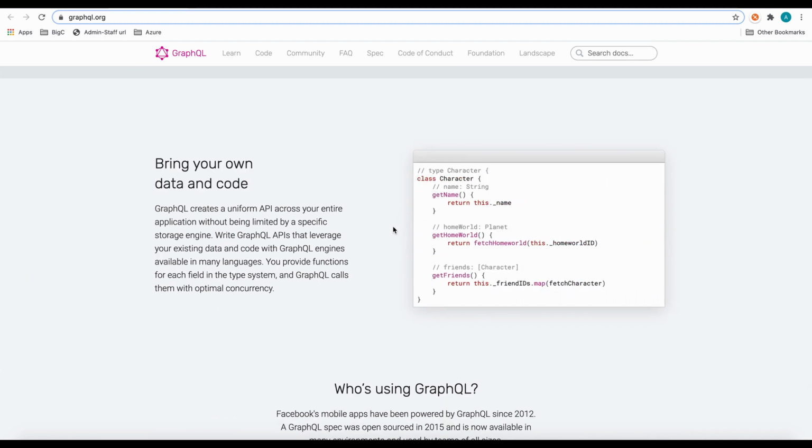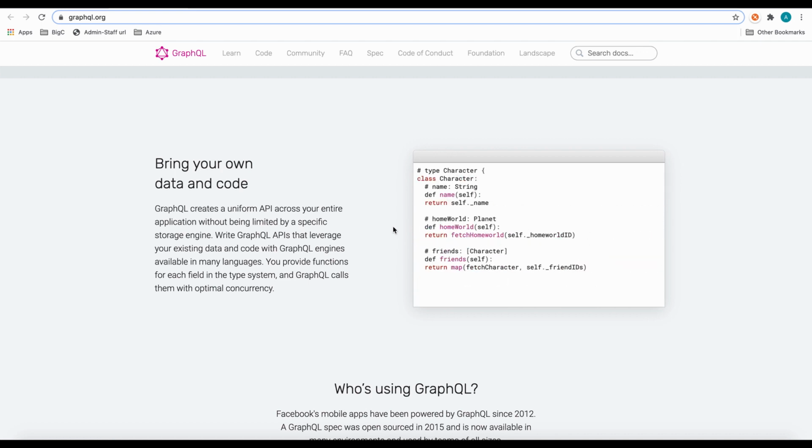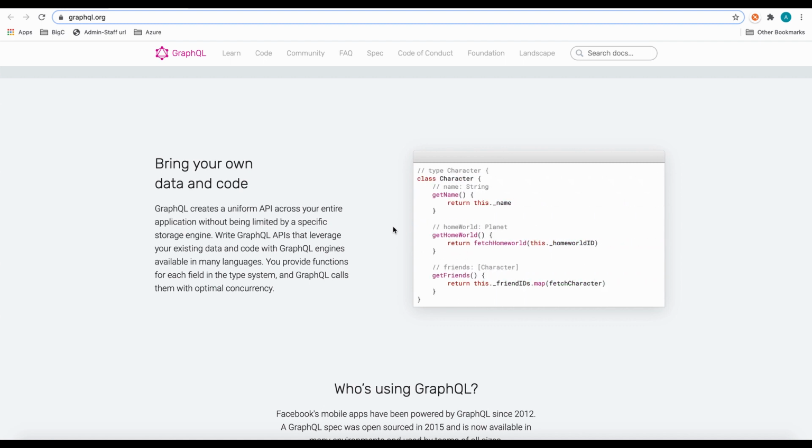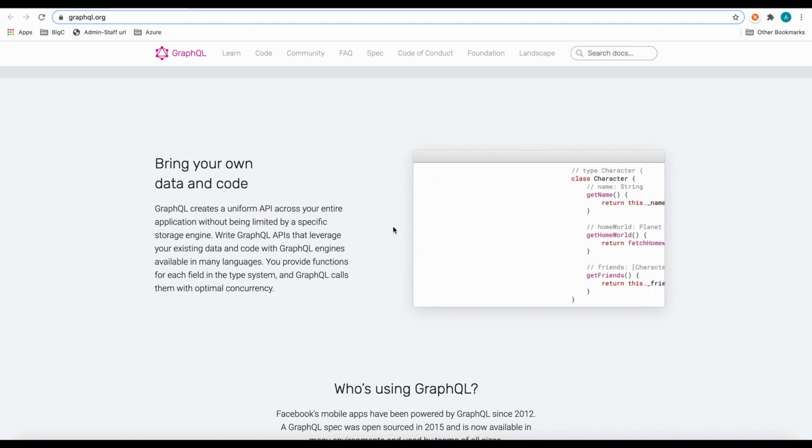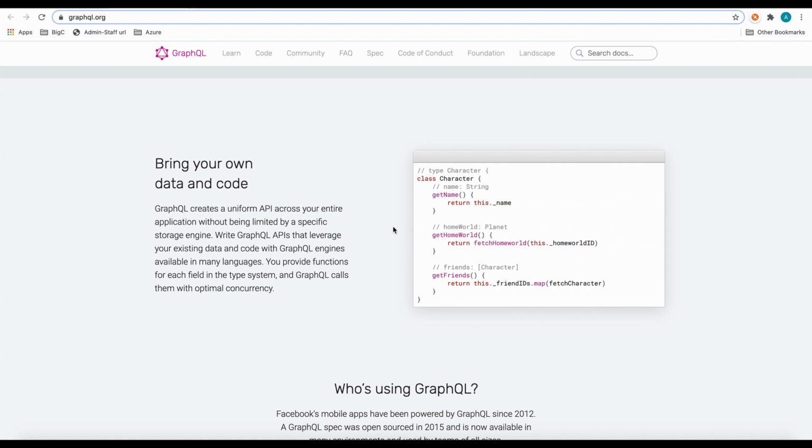Bring your own code and data. Here, each and every query that is framed is handled by a resolver. So you can fetch a single field from a different database, and another field or type from a different source, say a REST API.